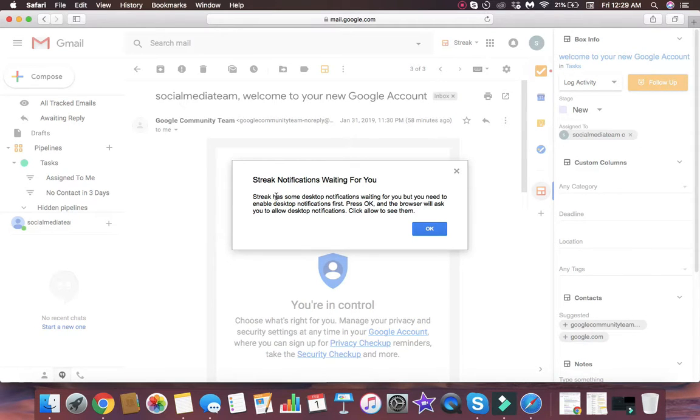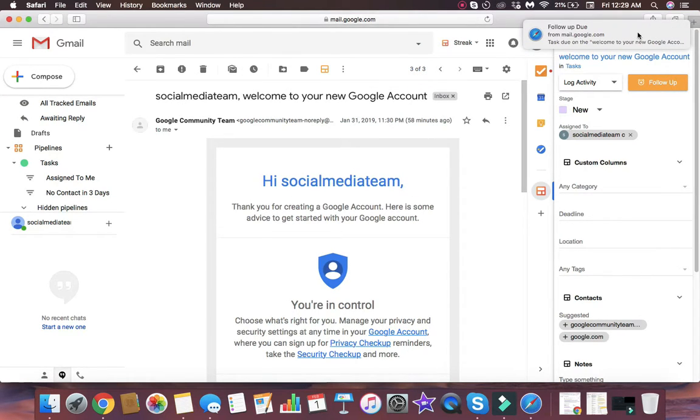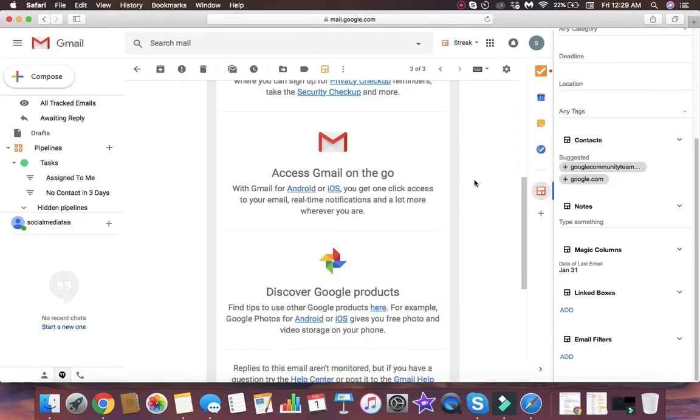There you go, Streak notifications waiting for you. Okay, so I need to enable it, so we're going to allow it. That's going to show right on the right-hand corner, follow-up due, and when you click on it, it's going to bring you to that email. I wasn't able to click on it, it just disappeared so quickly. But yeah, that's about it.